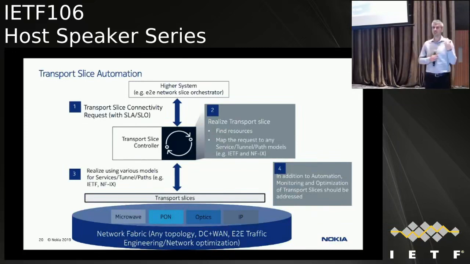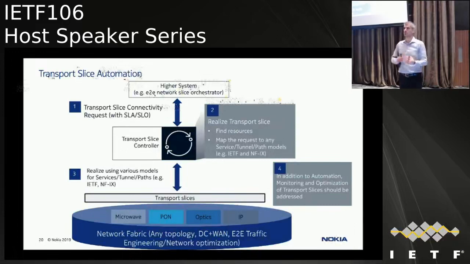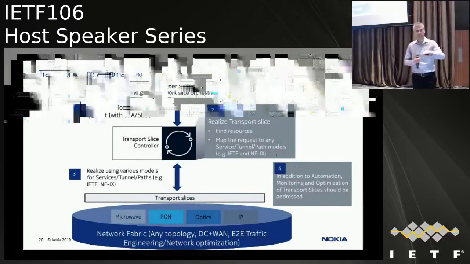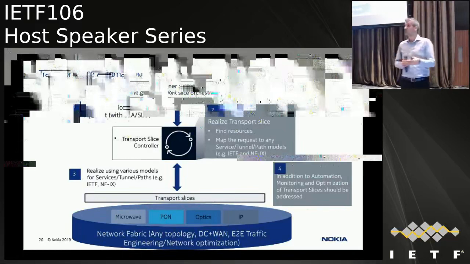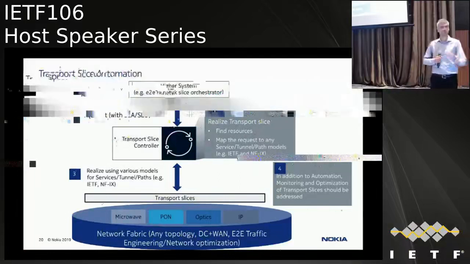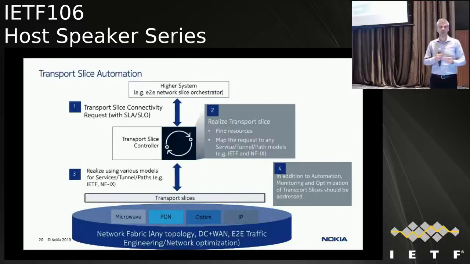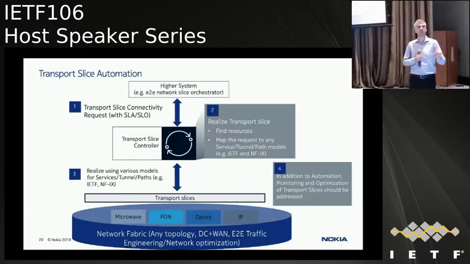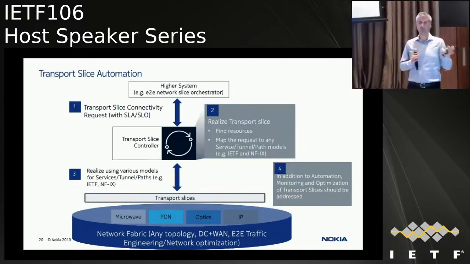Another question that might be relevant here sometimes is how we do, for example, soft slicing versus hard slicing, how we can make sure the resources are in the network. All of that is related to number 3, the realization. Do we need any specific new protocol or technology to achieve number 3? At this point, most likely the answer is no. But as we go forward, this is one of the items that we can think about and address going forward.